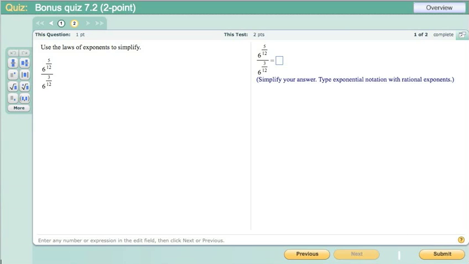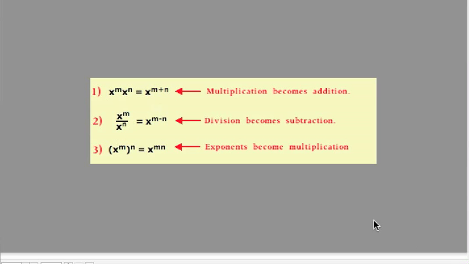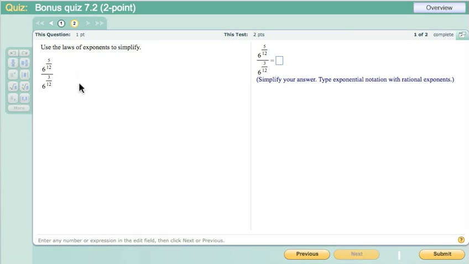Okay, I wanted to show you another thing. The course is starting to come full circle now. And what we're looking at here is actually one of the 3 laws of exponents. When your bases are the same, when you're multiplying, you add exponents. When the bases are the same, in this case x, and you're dividing, you subtract exponents. And then there was a third law when you had powers to powers and you multiplied. So there's 3 cases when you add, subtract, and multiply. And this is a case where the bases are the same.